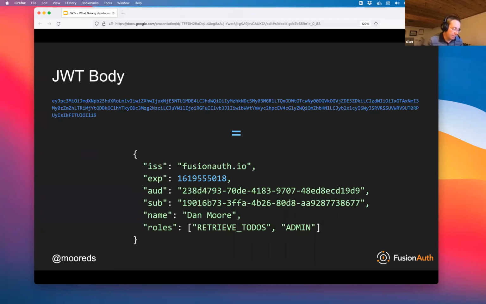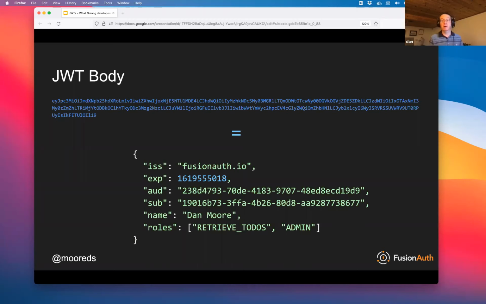Sure. The audience doesn't have to be a single value, right? It could be multi-valued. The idea is really more about being overly cautious, a defense in depth kind of idea. You might imagine that in this application there might be a parent and a child, and they might have different kinds of privileges, and you might want to enforce that both on the client and in the microservices architecture.